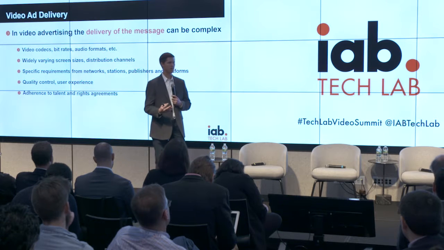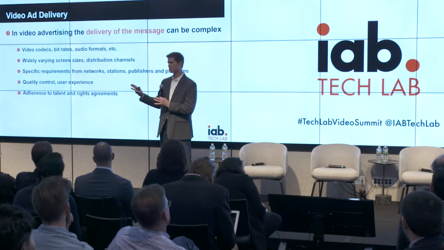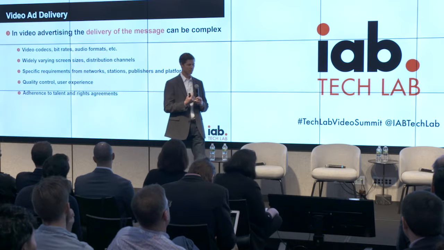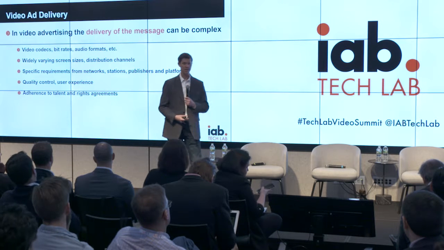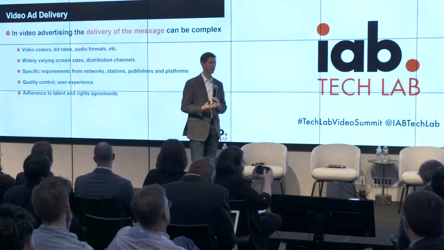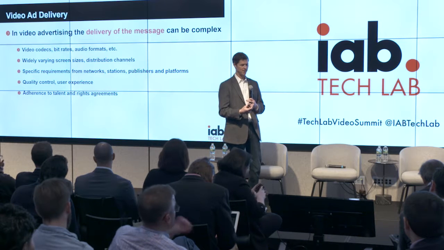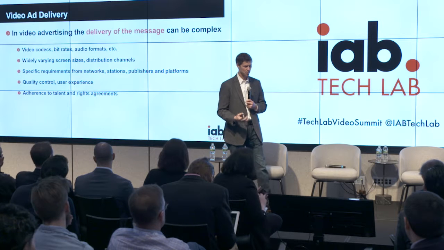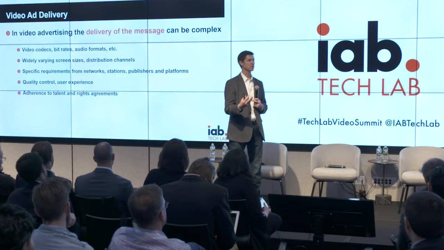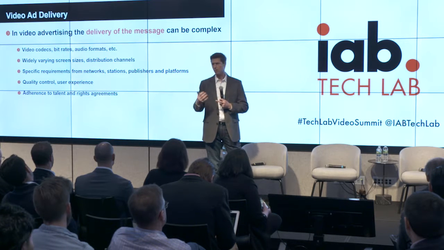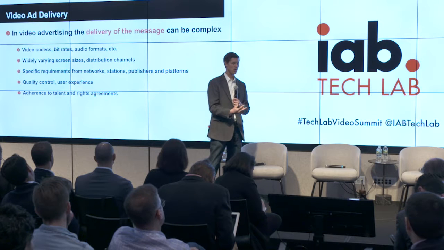So the catch here in video advertising is it can be a very complicated process to actually deliver that message. Absolutely, media buying and targeting is complicated too, but video specifically as a medium is challenging in terms of the delivery of the message. And we've heard already quite a number of examples of that. There are various different codecs and bit rates, and we heard about the audio formats. There are all these different screen sizes from a tiny phone device all the way up to a jumbotron. Specific requirements exist from the various networks and stations and publishers and platforms that are actually executing the campaigns. We need quality control. We always hear about the end user's experience. We need to make sure that they're experiencing a good quality message.